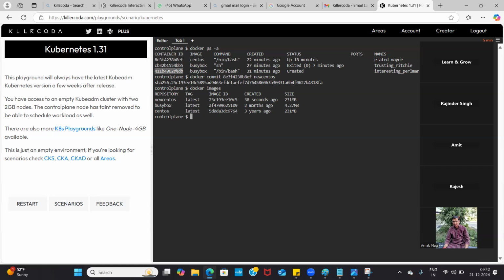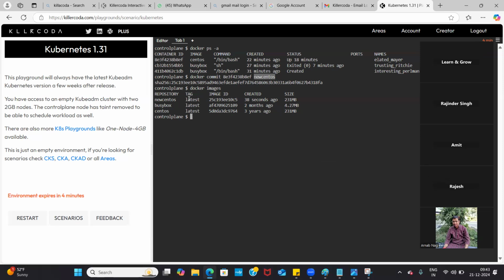Now we started the containers. Last, we did from that container, that is sent OS, container ID 8E3F4238B8EF, we convert that container to image. How? Docker commit container ID image name. You are creating the image, the name of the image is new sent OS, and it converted container to image.